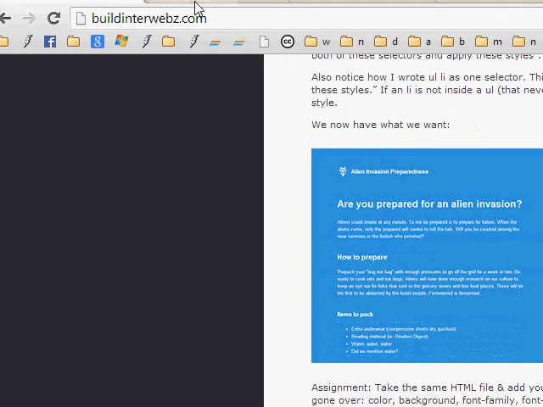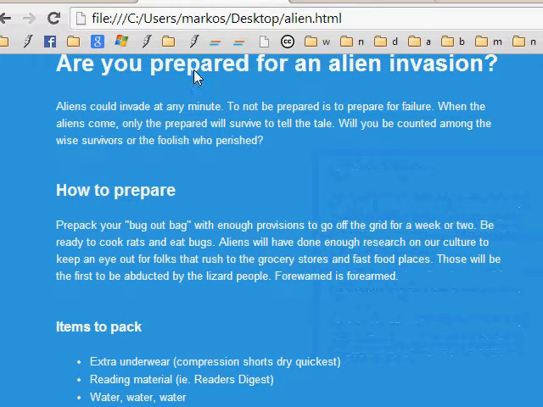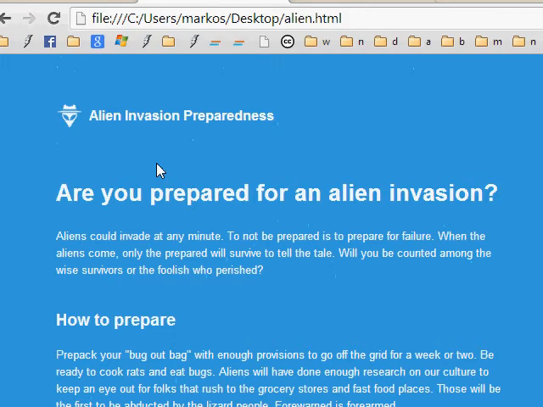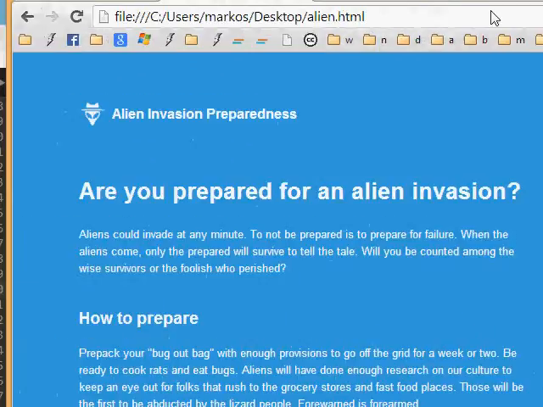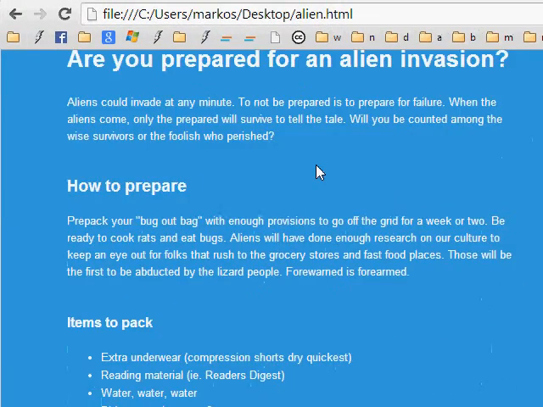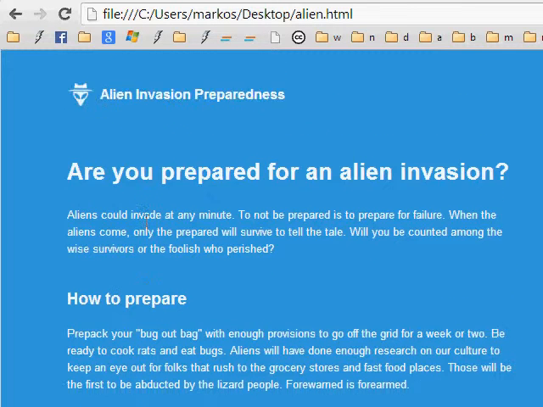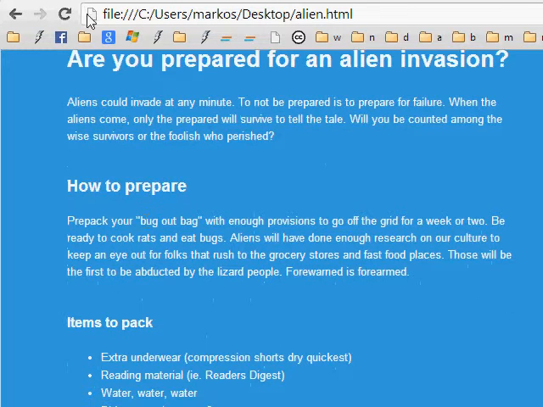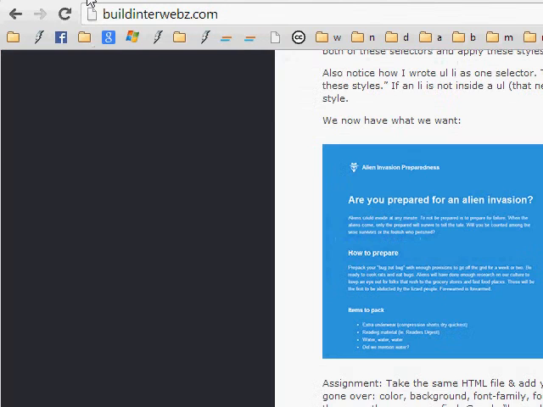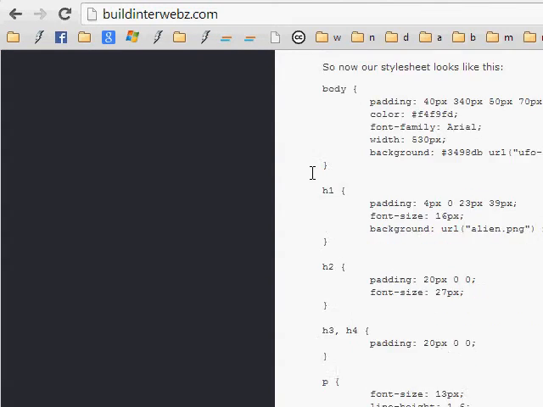And actually, I think that is everything. I think we are starting to look good. Yeah, so this is starting to look good. We got a little background image. We got some nice padding, plenty of white space on this guy. A little bit of typographical hierarchy, where our font titles get smaller, so people know what they're looking at and how the document is laid out. So that's CSS.